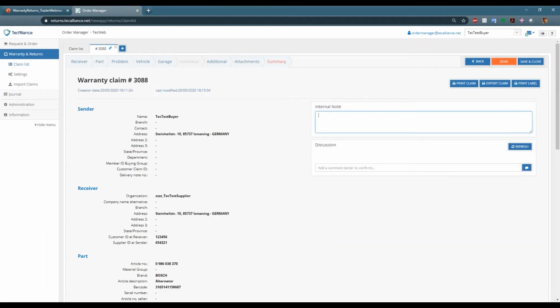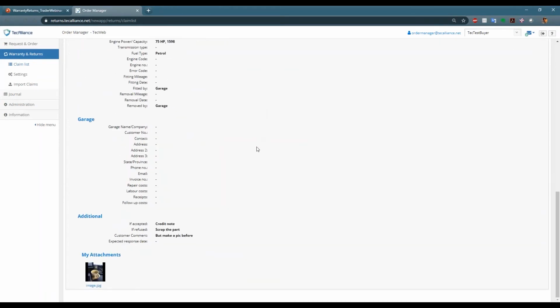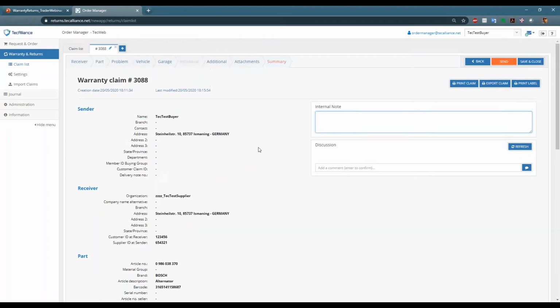So we are on the end of the claim. I nearly did a realistic claim, I guess, and we are now on the point where we have everything together on one page. We can write ourselves some internal notes. We can also start a discussion with the receiver of the claim.